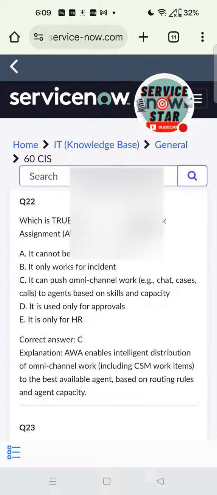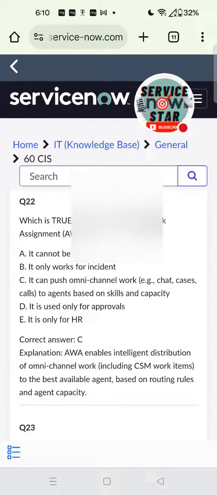Choice A, it cannot be used with case. Choice B, it only works for incident. That's wrong. Choice C, it can push omni-channel work like chat, cases, calls to the agent based on the skills and capacity. So that's the correct choice.